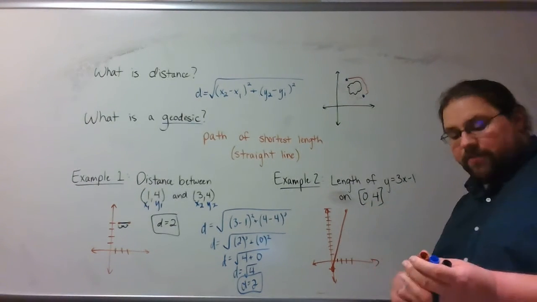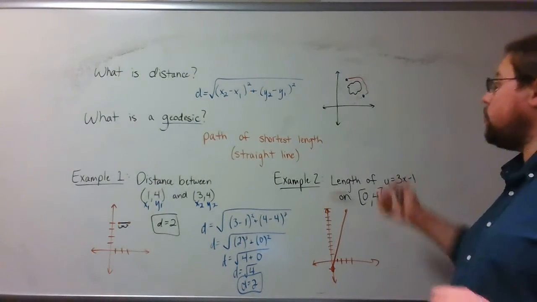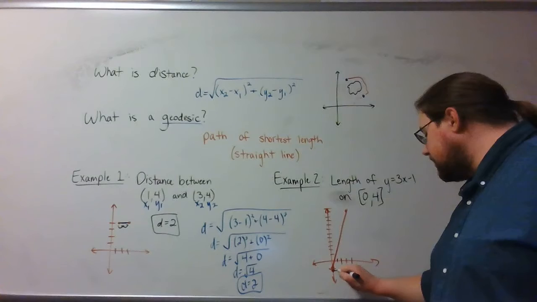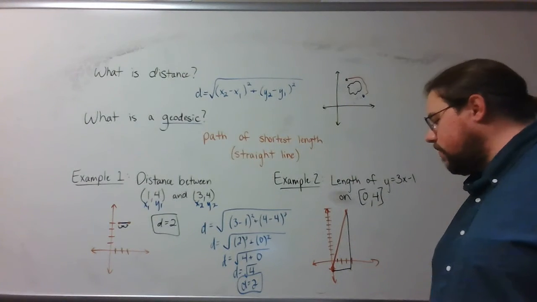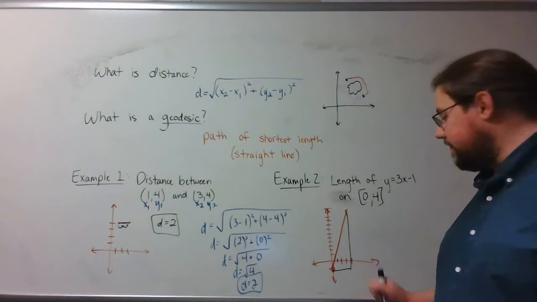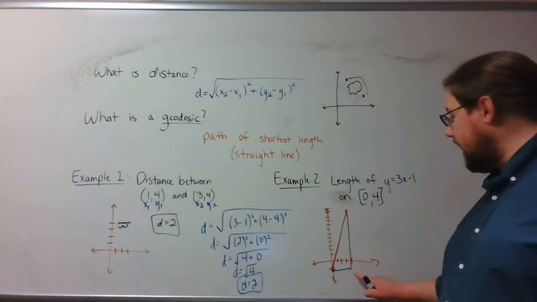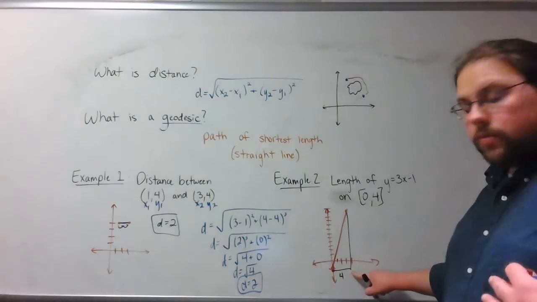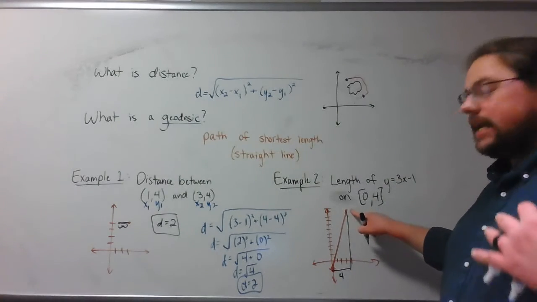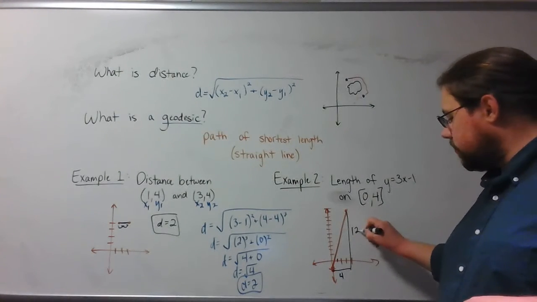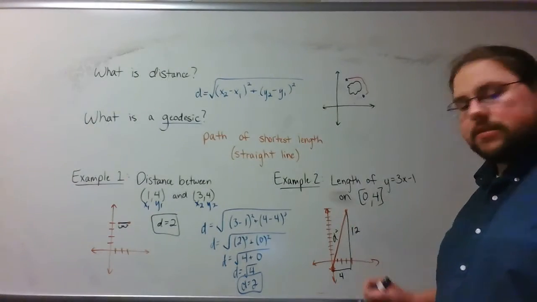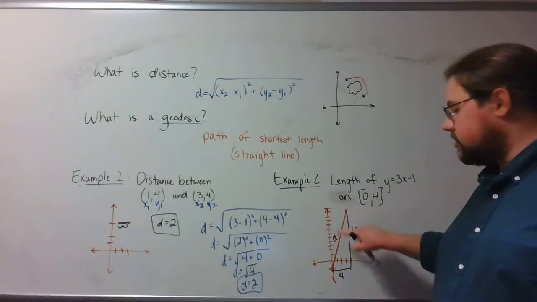So the question is, how far is that distance? Well, I can do it two ways. I can either do the Pythagorean theorem like I did before, or I can plug it into the formula. Well, here's the thing. Pythagorean theorem is actually pretty straightforward on this. I always love drawing pictures because they make my life easy. The distance between 0 and 4 is 4. The distance between negative 1, which is my y value at the bottom, and positive 11 is 12. So really and truly, all I have to do is 4 squared plus 12 squared, and that's going to give me my distance. Whoop, I wrote a square. That's just going to give me my distance.